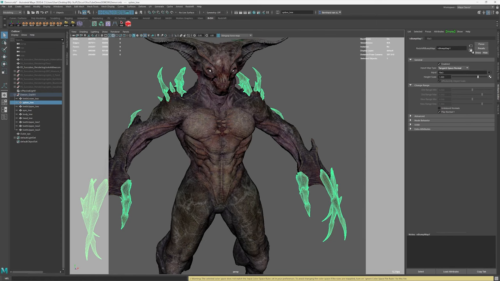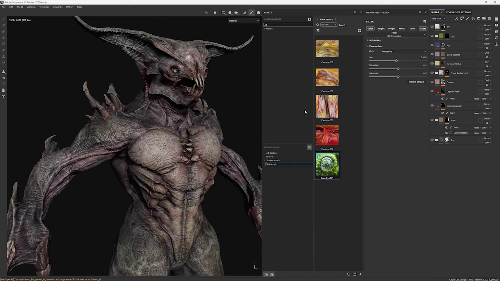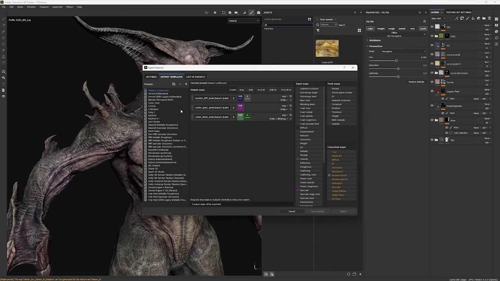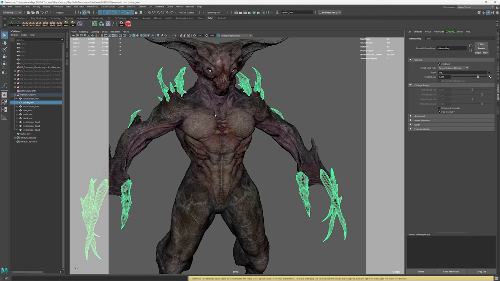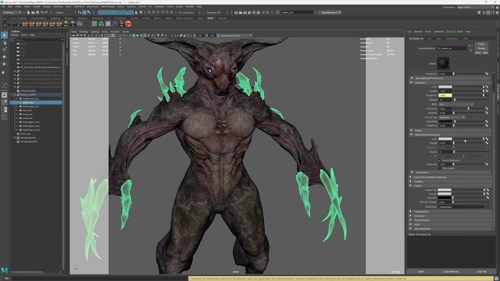I said flip normal on the Y because in Painter, let's look at the exports. So I was exporting the preset PBR metallic roughness, and as you can see, it's exporting DirectX. I could have changed this preset to make it OpenGL, which is the normal orientation we baked in Marmoset and the one that Redshift uses, but I know that Redshift Materials has this convenient button where it flips the green channel of the normal map, so I just click that. And that's it. I don't think there's any other maps.